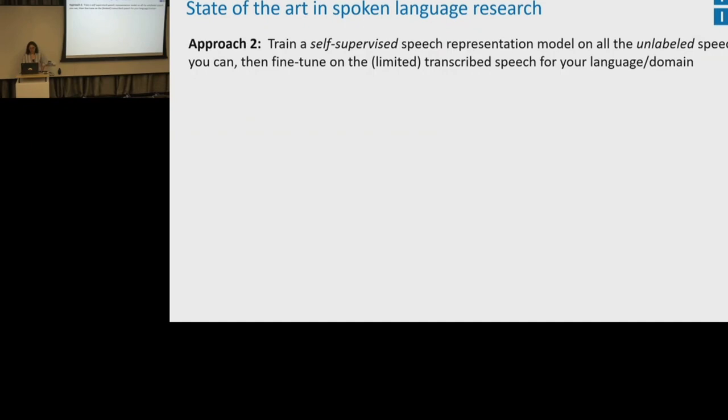I'll say a little bit more about this later, but by self-supervised, we mean that we're going to take unlabeled data and then devise a task, which we call a pretext task, from just the unlabeled data for the model to solve. And we'll try to design that task so that a model that solves it is hopefully learning something useful about the signal. Okay.